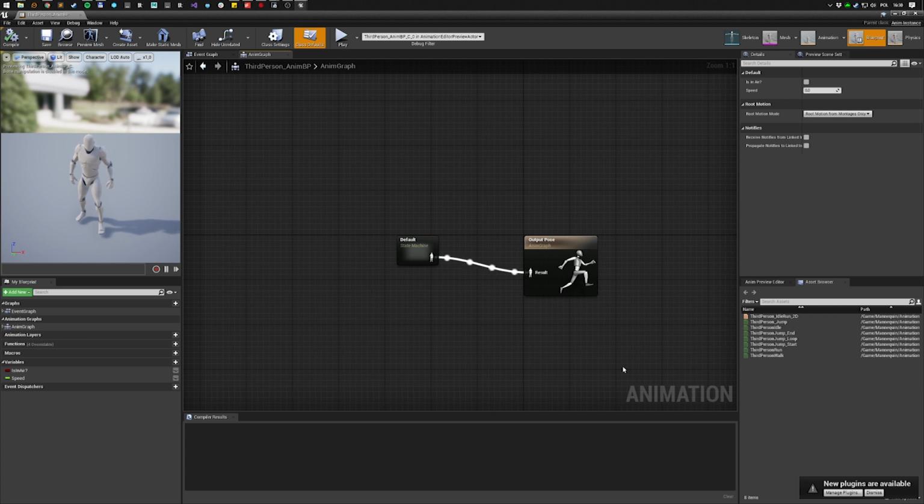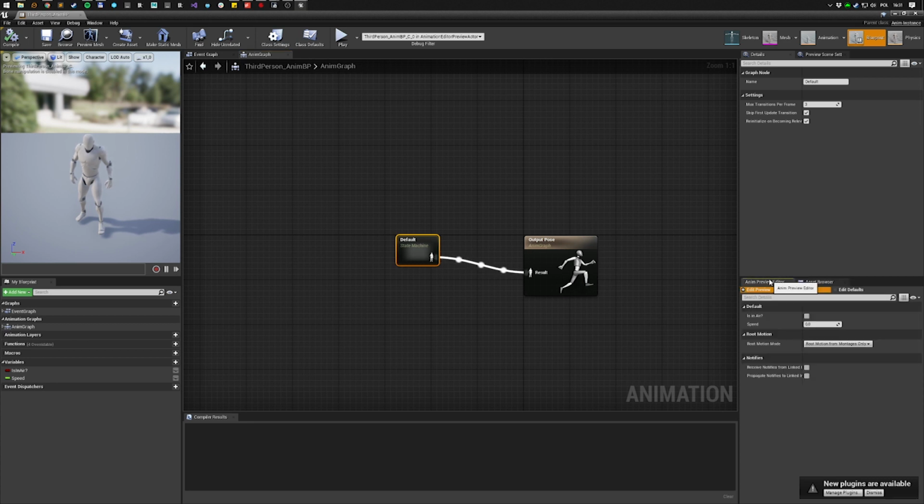Underneath the viewport, the main window, the graph window, you have a compiler window here. So this is basically for all the warnings and potential compilation errors. On the right side, you have a couple of windows. The details one is basically the properties of the current selection. So it's contextual. If you click on a node, you will have the details or the properties of that said node. And then below that, you have the asset browser. You might remember we had all those animations in green here, as well as the blend space. And then you have some properties over there for the animation preview.